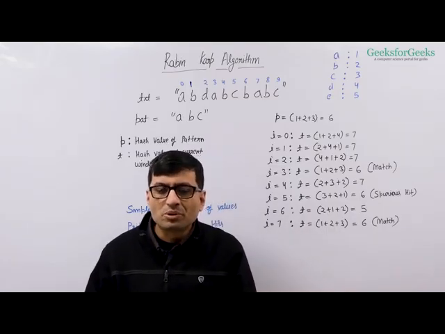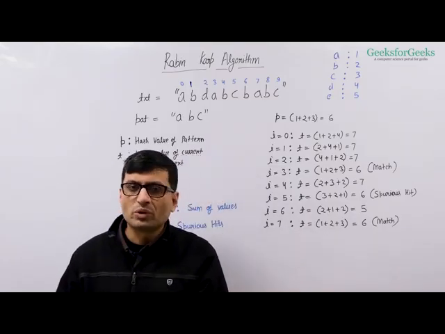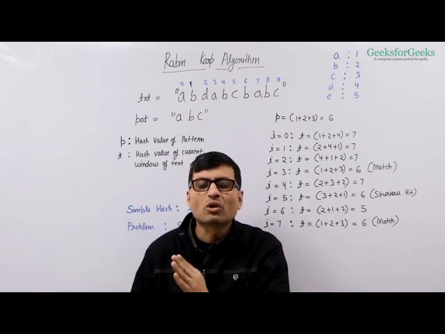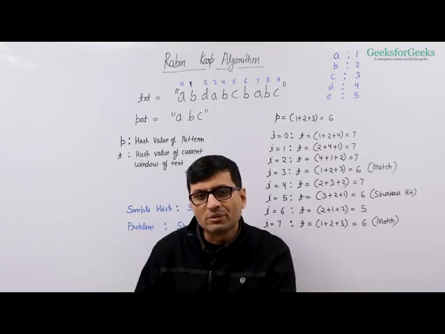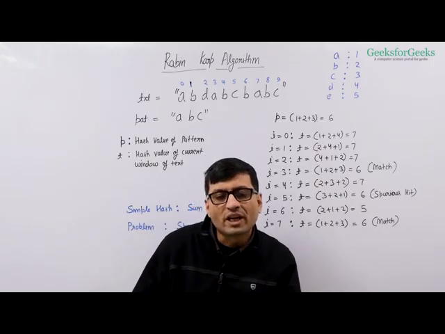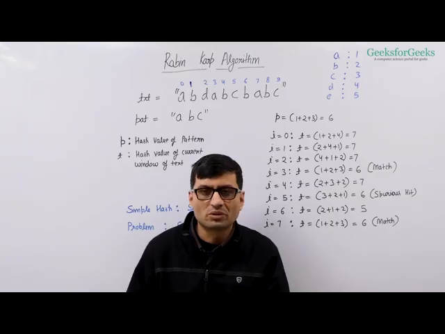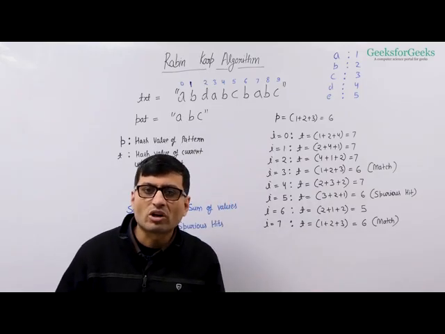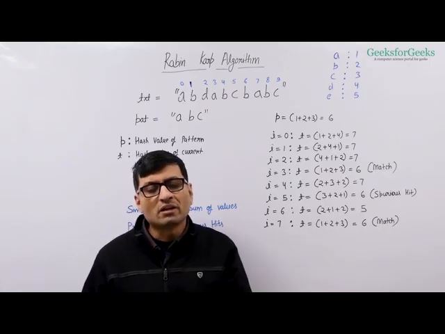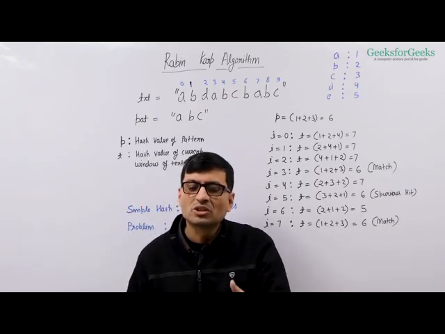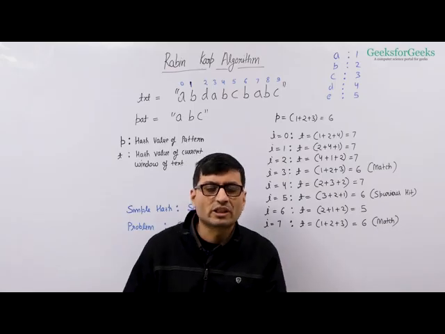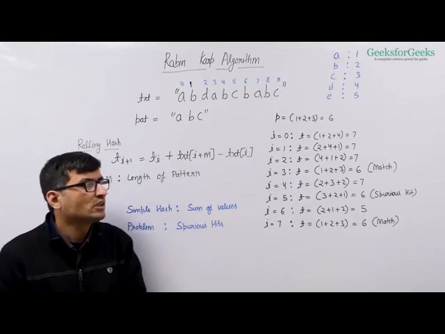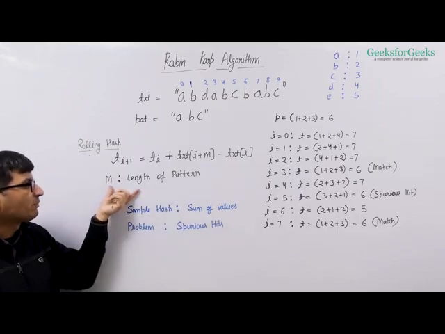You can compute the hash value of the current window by subtracting the ASCII value of the first character of the previous window and adding the value of the last character of the current window. And that's the main idea of Rabin Karp. And this is called rolling hash, where we can compute the next hash using the previous hash in constant time. Here is the expression for simple rolling hash. Here M is the length of the pattern.